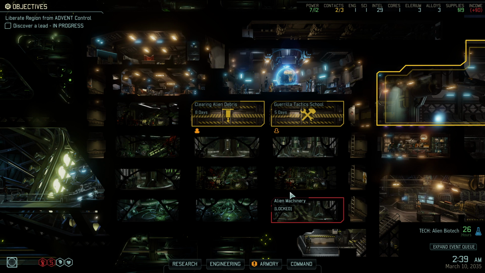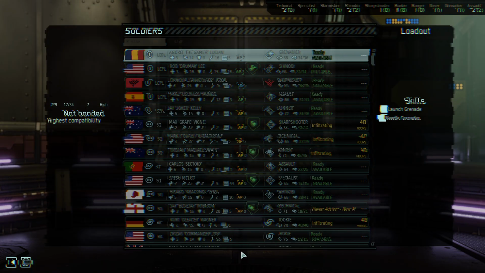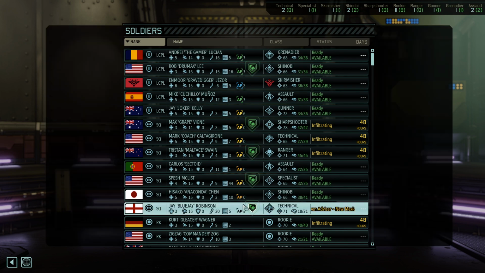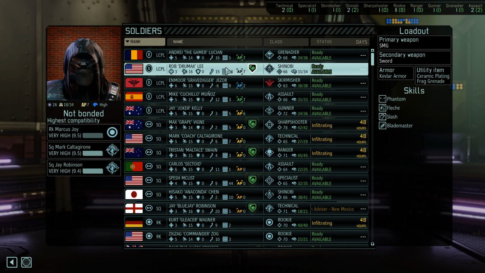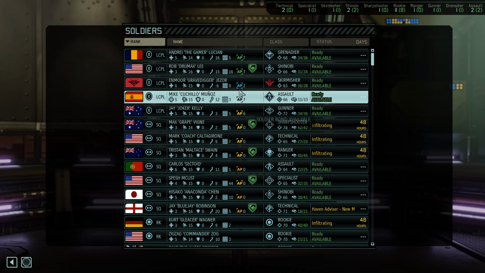Alright, one thing I'm going to do before we move on, I'm going to go into the armory. And we have these bonds that have been sitting here, and I checked through everybody to see who they bonded with and what makes sense. It's like half the barracks has bond potential.